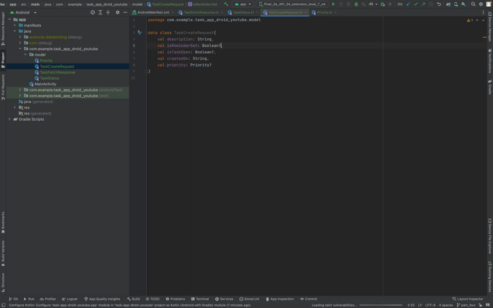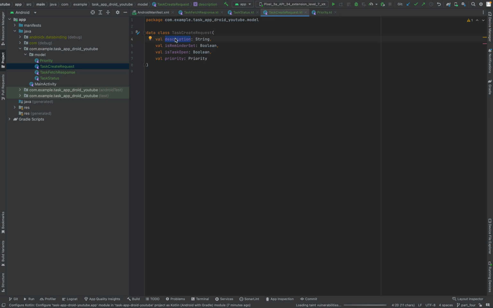And here the thing is, when I create a task, I don't want to give null values for is task open, is reminder set, or priority. I want to give some specific values. And created on, we will do it in another way. Let's remove the field created on. This will also be done by the backend, so that's why we deleted it. ID and created on will be done by the backend, by the database. And the other fields, we have control over them, and I don't want to give null values for any of them.